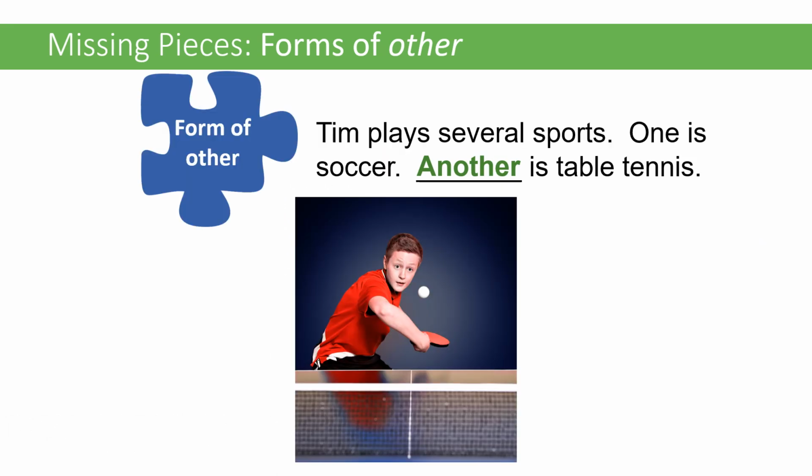Oops. Sorry, I jumped ahead. So in this one, Tim plays several sports. One is soccer, another is table tennis. So remember here, it's several sports. It doesn't say that Tim plays 2 sports. So we know that one is soccer and another is table tennis. But because it says several, we know that it's more than 2. So there's more besides this.